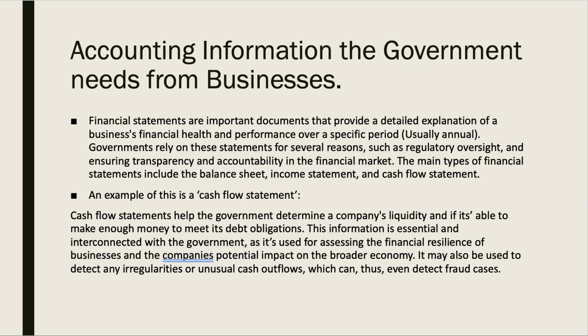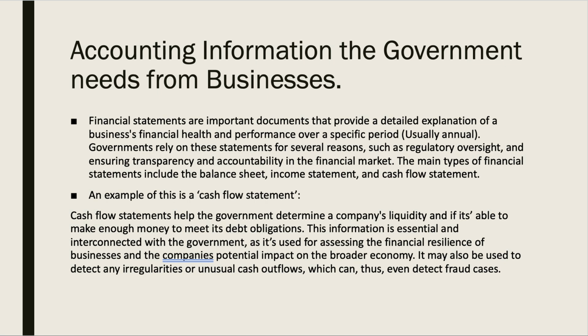Accounting information the government needs from businesses. One of the main pieces of accounting information would be financial statements. Financial statements are important documents that provide a detailed explanation of a business's financial health and performance over a specific period. This is usually done annually, every financial year. Governments rely on these statements for several reasons, such as regulatory oversight and ensuring transparency and accountability in the financial market. The main types of financial statements include the balance sheet, income statement, and cash flow statement.